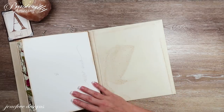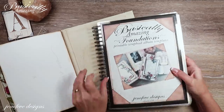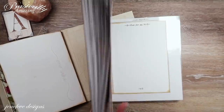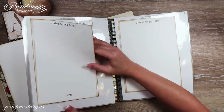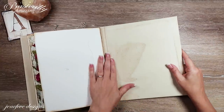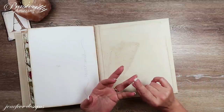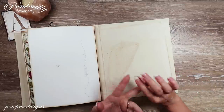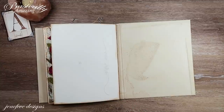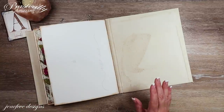I'll put the main base pages I'm using in this video down below. So far the only one we've used is page 30B, which is in the set of templates — linked down below. This is my workbook. You do not get a physical item when you purchase from the Etsy shop — you have to make your workbook yourself. There are three sets of templates: the background design of your choice, a full set of plain templates as a free bonus, and a full guide with written info. That's also a free bonus with purchase.